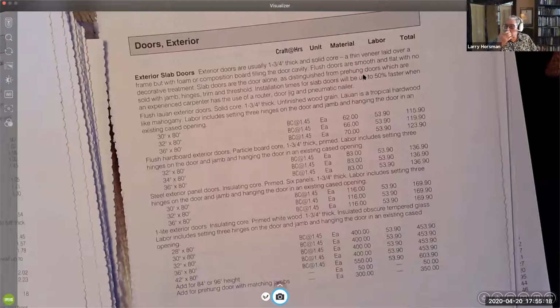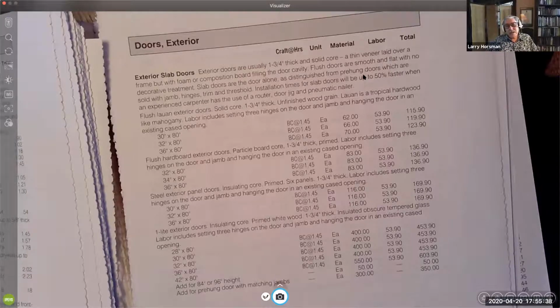Exterior slab doors are typically 1 3/4 inches thick. I had to replace one of my doors the other day, and I noticed I had a problem. It was 1 3/8 inches thick. Somebody had put an interior door in for the exterior door. What that screws up is, when you go back in, if you want to put a real exterior door, then you've got to move the hole or make it bigger for the latch and the lock and everything else. So it can be a bit of a pain.